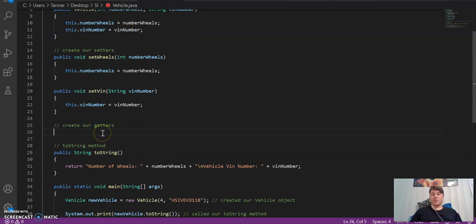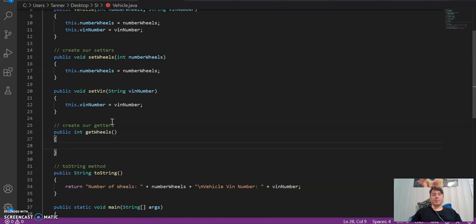But for the getters, we actually return a value. So we're going to do a public, and then we have to set it equal to whatever is going to be returned. So for the getWheels method, it's going to be an int. So it'll be public int getWheels, and nothing's going to be within our parameters. So it's going to be very simple.